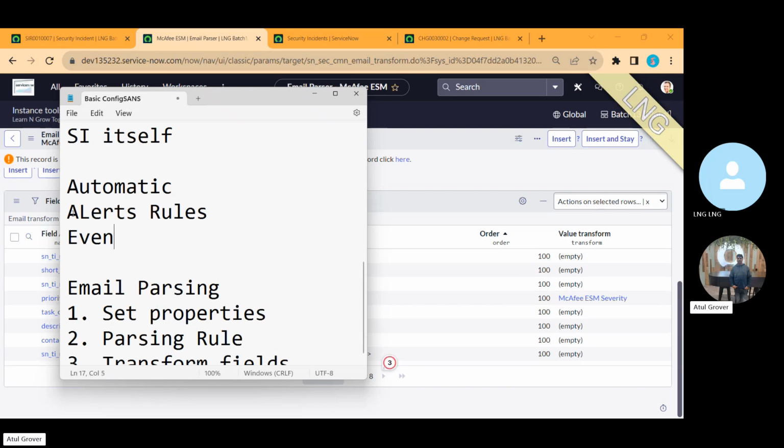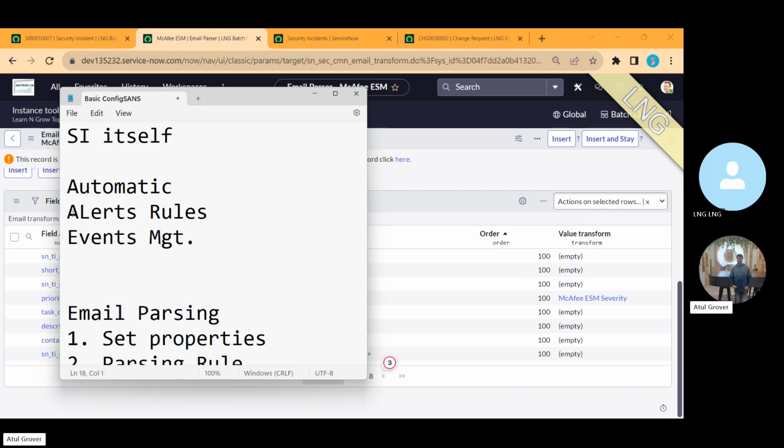We can create from events as well with the help of event management. We can create with the help of a third-party tool as well. Last, that is the email parsing.